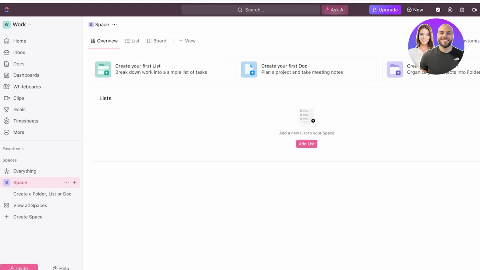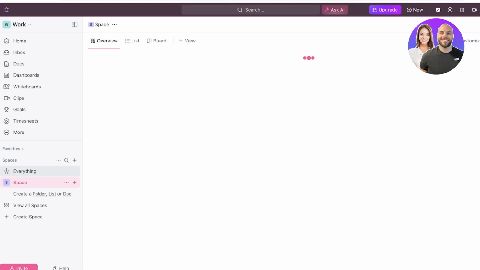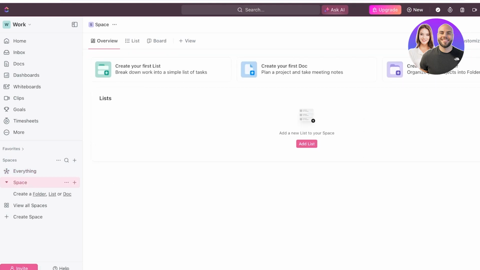On ClickUp on the left panel, you will see a navigation menu. In this navigation menu, you have different spaces on the bottom. Firstly, you will see a tab called Everything. This is going to display all the different spaces and different tasks that you have associated with each space. Below that, you have a sample space. And within every space, you can create different lists, and lists have tasks. So in the hierarchy, first you have a workspace, then you have a space, then you can even create folders, and within that you have a list, and within lists you have tasks.